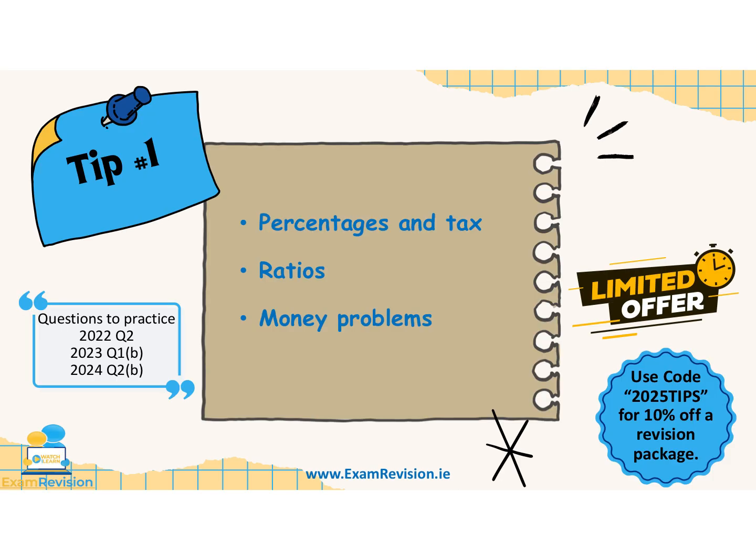Real life maths topics appear every single year on the paper. These include things like percentages and tax, for example, working out gross or net pay and income tax. Ratios, for example, mixing recipes or fuel costs. And then money problems, for example, shopping receipts, getting change, working out tips, etc. The prediction I would have for 2025 is to expect a multi-step money or kind of pay slip question involving percentages, rates, and maybe the amount of time somebody has worked.